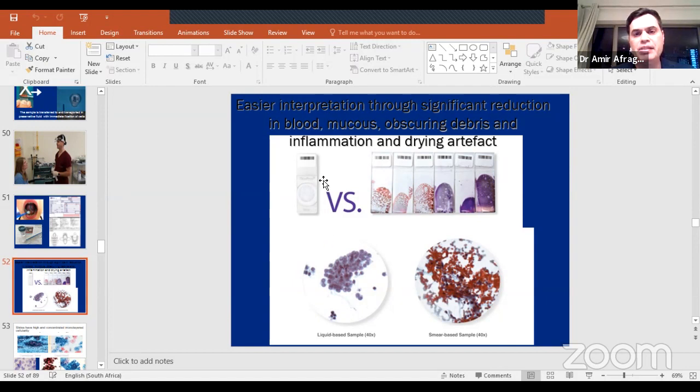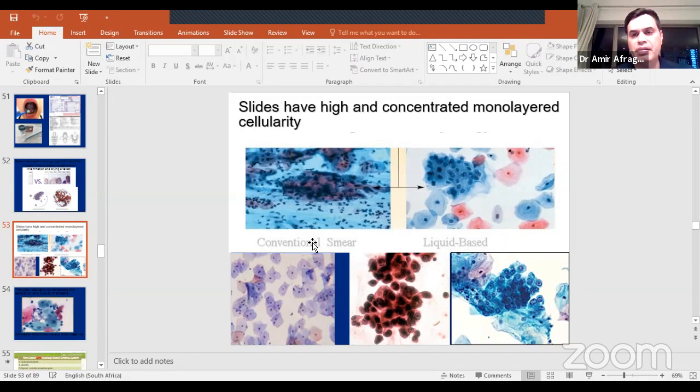And as you can see with liquid-based cytology, you don't need to waste your time with a lot of slides, and you can have just a single slide to examine the cells that are free of red blood cells. These are some nice smears of liquid-based preparations. You can compare this with the old conventional cytology. With conventional cytology, you have a lot of inflammatory cells and the cells are not quite visible, but with liquid-based cytology, you can see a very good layer of cells that are quite visible, which improves the quality of the smears and reduces false positivity and false negativity.